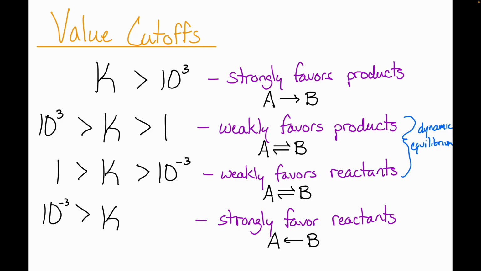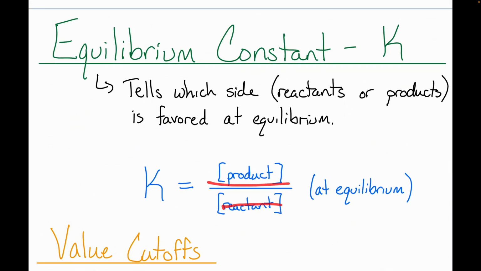And again, these values tell you something about your reaction. For every chemical reaction, you can go and look up in one of those big books, or more likely nowadays a database somewhere, and figure out what the equilibrium constant is for your given reaction. And that tells you which side, reactants or products, is favored at equilibrium. All right? So how do we build these equilibrium expressions? We said products over reactants. That's going to be our first step here. But let's do an example with an actual chemical reaction and build what we call our equilibrium expressions.